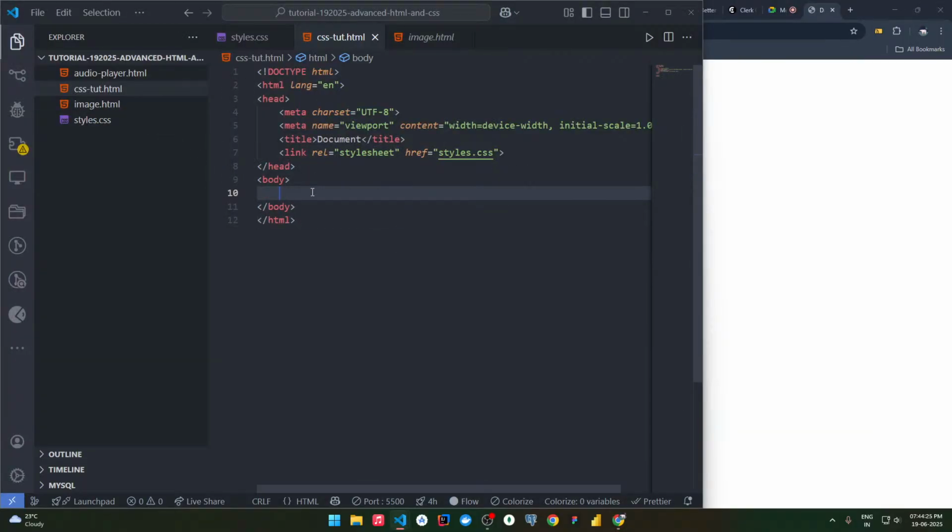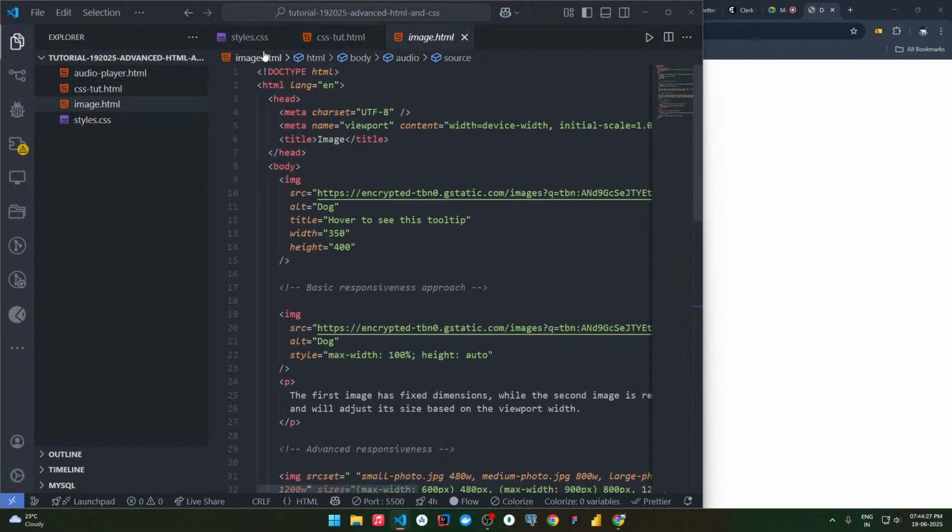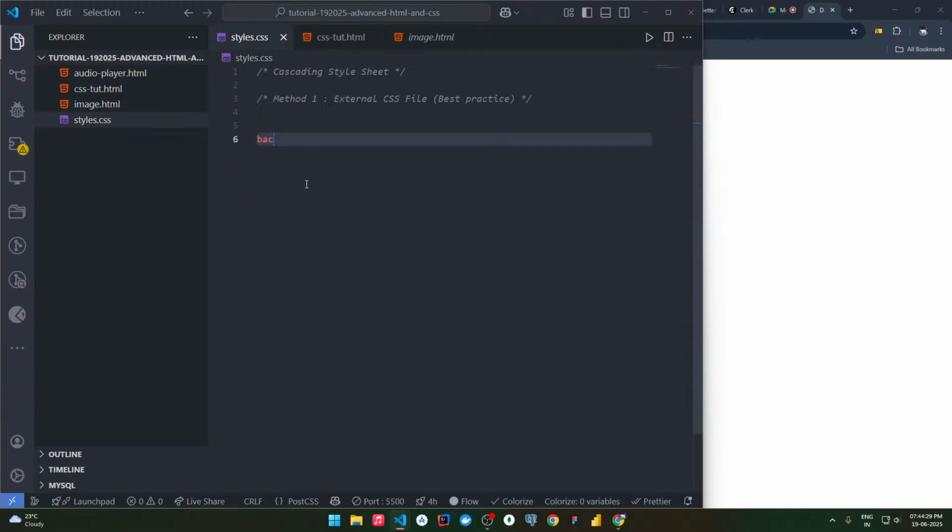Let me show you live how it works. This is currently our blank page. Let me write some CSS here. If I want to change the background of the page, I'll simply target the body. Of course, the blank area is the body.